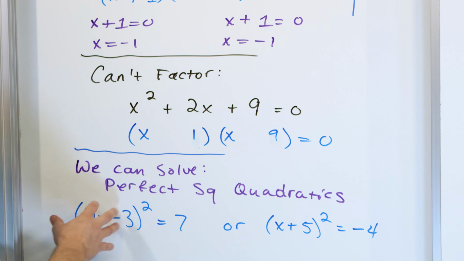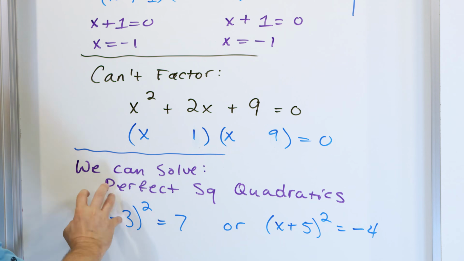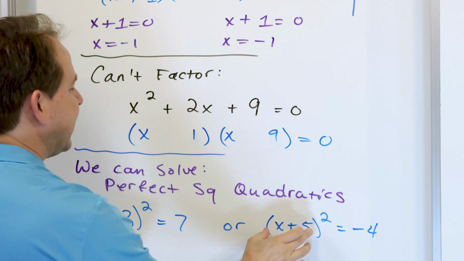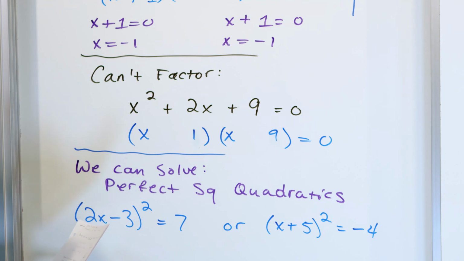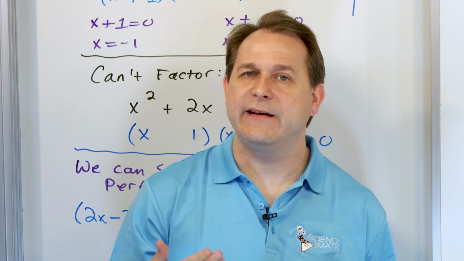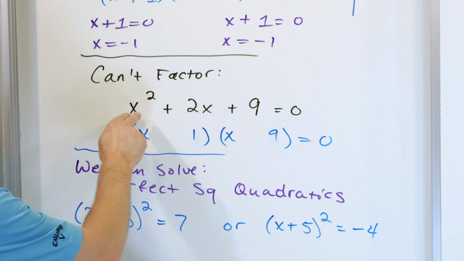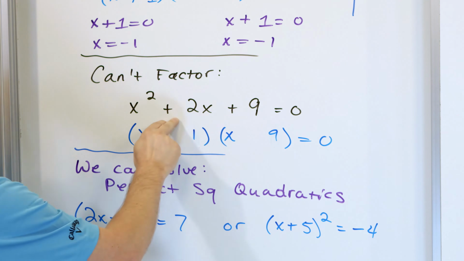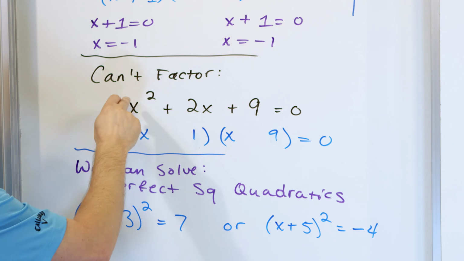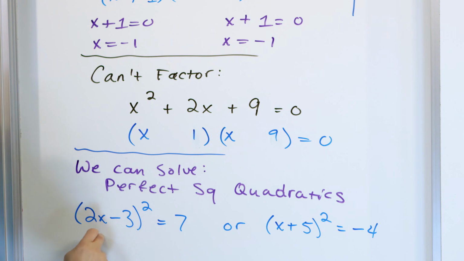But the point is we know how to solve both of them, but the only reason that we can solve it is because this thing is in a form so that I can just take the square root and neatly cancel everything related to this variable. I can't take the square root of both sides of this because the variable is in 2 locations. But I can do it here because it's nice and wrapped up like this. So what we're going to learn about in this lesson is called completing the square. And it just is a technique that lets us start from an equation like this, which we cannot factor, and we cannot take the square root of both sides, we cannot solve, and we're going to change it so that it looks like a perfect square quadratic, which we do know how to solve.